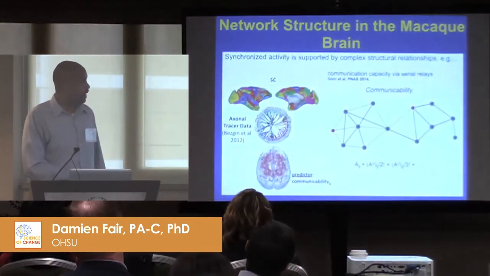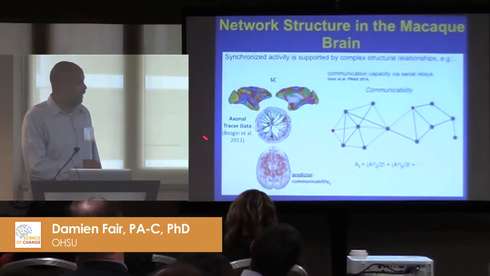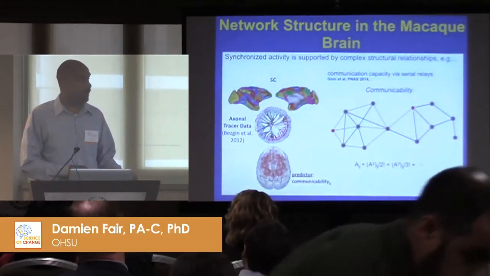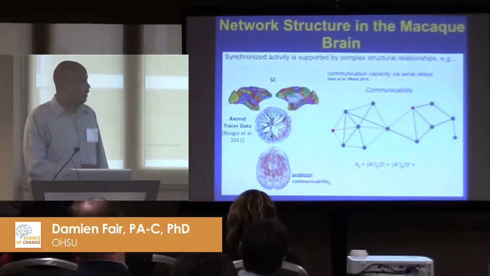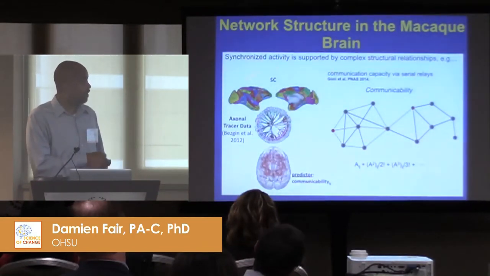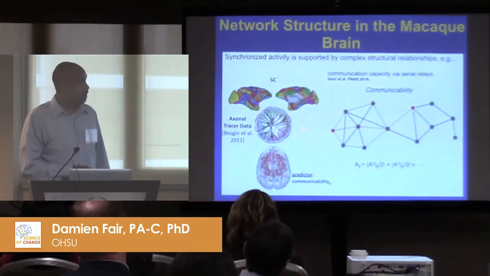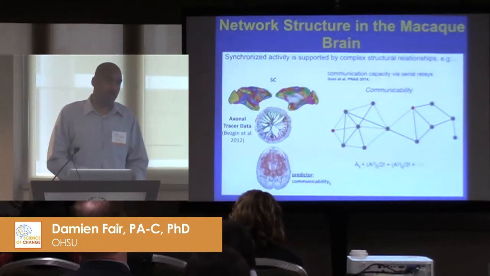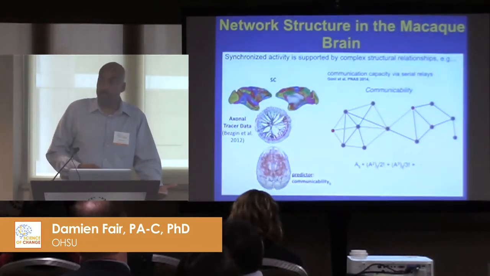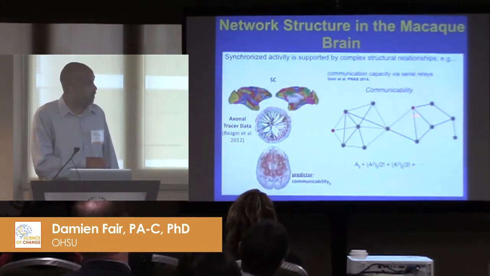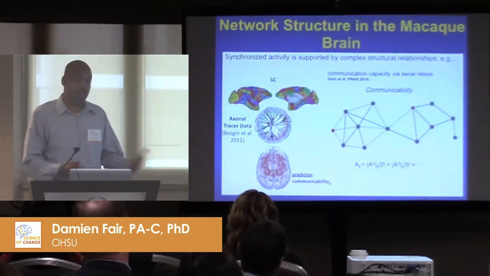So for example, we have lots and lots of axonal tracer data, the actual connectional data on macaques. We can use what's called the COCOMAC database to generate a matrix of the structural connectivity in the monkey. And we can take our measures like communicability and we can say, can we actually model what we're examining with our bold connectivity? Okay? Again, communicability is a weighted sum of all the connections between two regions so that it's a full matrix just like the connectivity matrix.